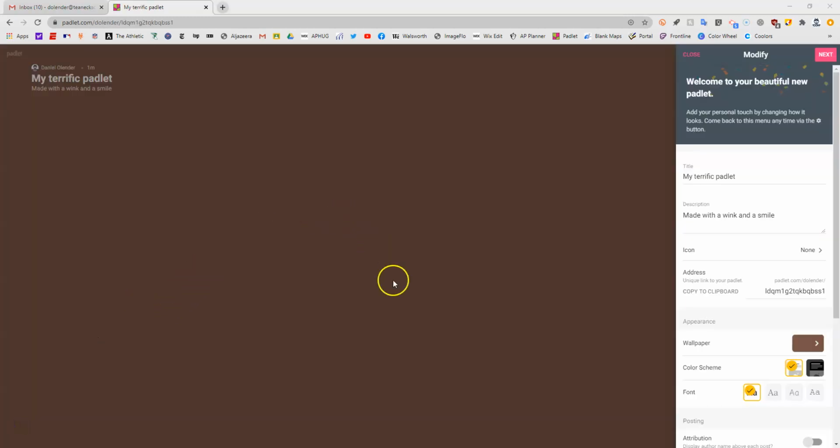All right, so this is what it comes up to, and this is the first time I've seen this just straight brown background here, but you can see at the top it's calling it my terrific Padlet made with a wink and a smile, which happens to be true, so very perceptive. But for the title, I'm just going to change this and I'll change it to teacher tutorial.